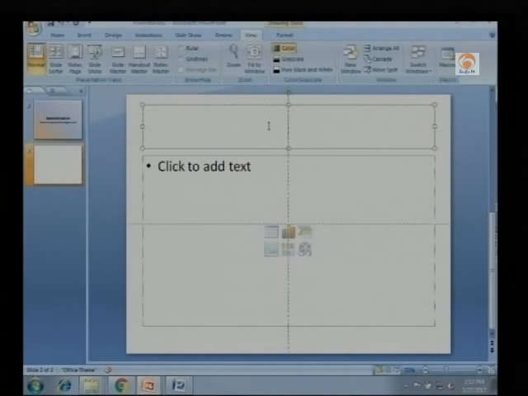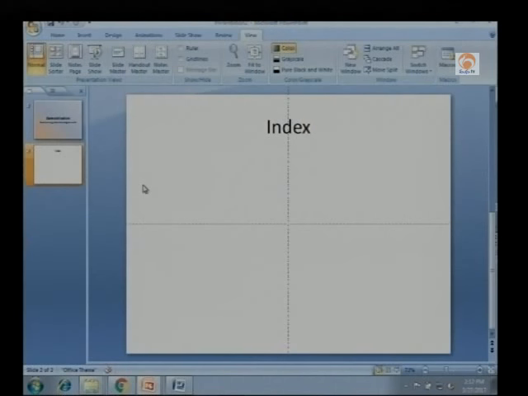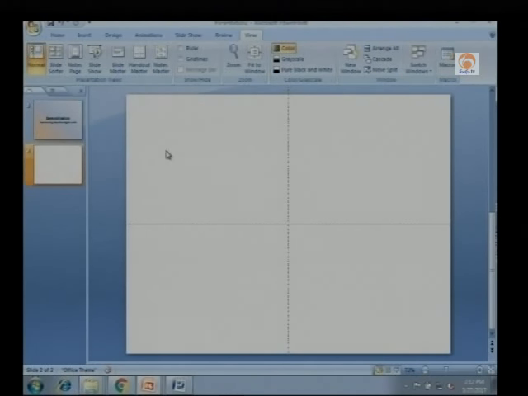But I can either add a title here which says index, but I don't want to use this template. I want to create my own design, so I will remove this as well. So how do you remove? Just click on the box and say delete. I want to create my own style of presentation.